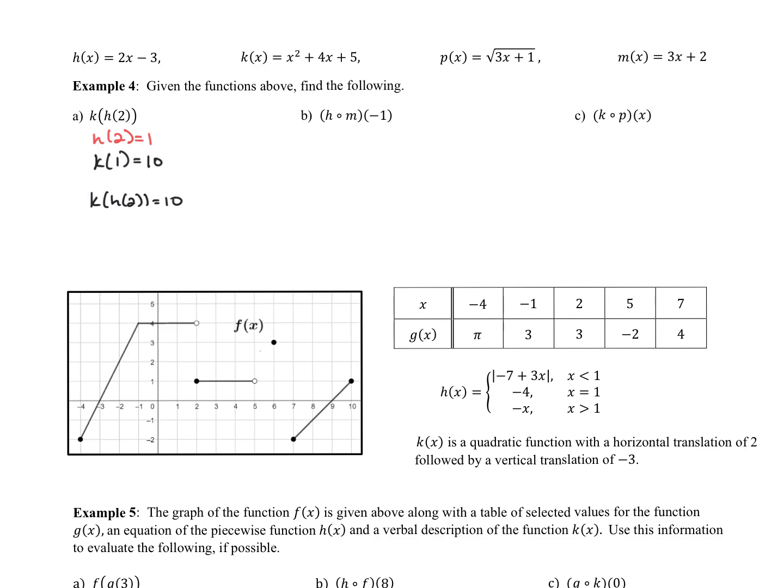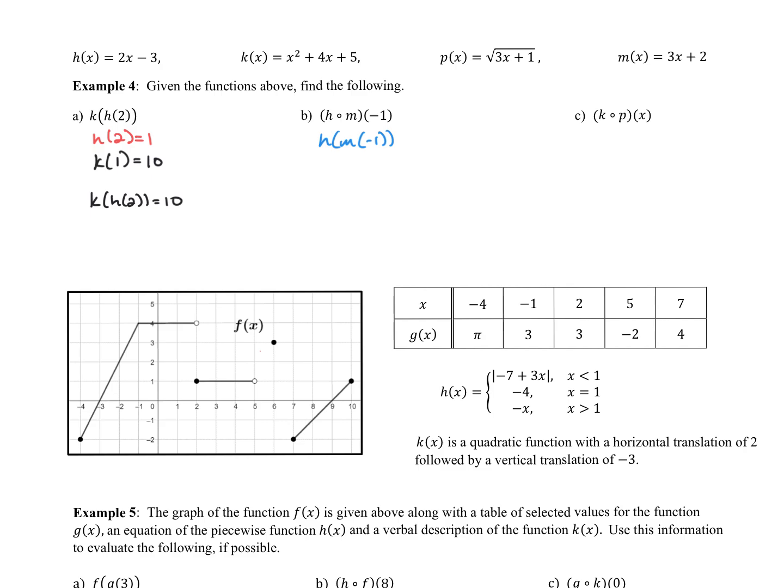All right. Now, I personally don't like this notation. However, you need to be aware of it. So h of m of negative 1, I'm just going to rewrite it, that's an h. h of m of negative 1. All right, I personally like it written that way. I just think you make fewer mistakes that way. Because when I see students do this, sometimes they think it's multiplying, and it's not multiplying. All right, it's an "of."